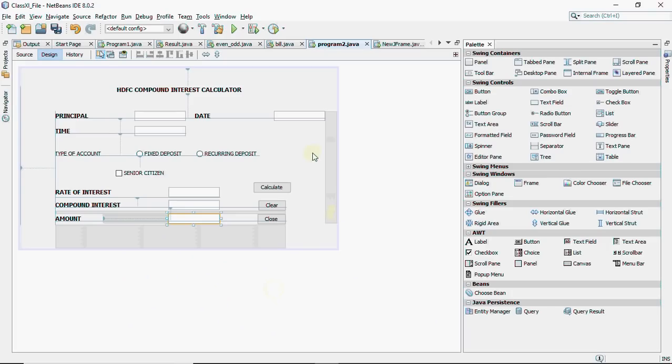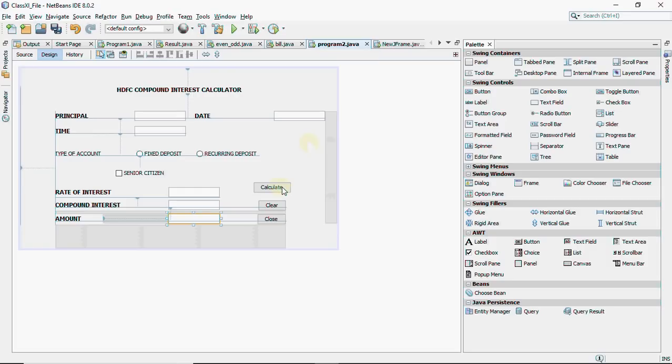Now you have to write the code to calculate this and accordingly show the rate, then interest and the amount in the given text fields. Along with that, we have questions where we have to write the code to clear all the text boxes and check boxes except the date text field and set the default choice in the option button. Then display the current date in the text field date. Fine. So right now we're going to see how to code for these buttons.